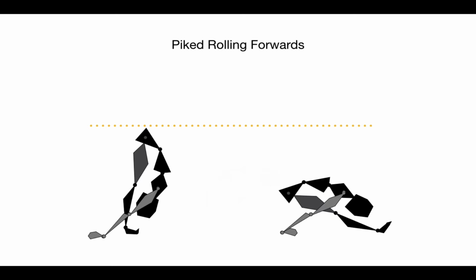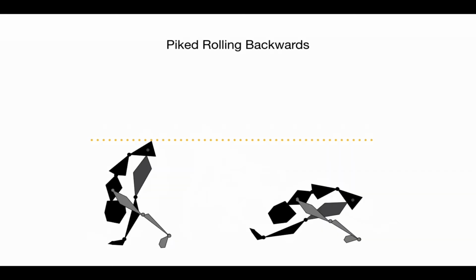Oftentimes in the rise in the piked roll, people start standing up, opening the hips up too early, and that's why they can't make it. You need to stay compressed, pushing down on the floor, and finding the coordination with that. That's what makes pike rolling so difficult.